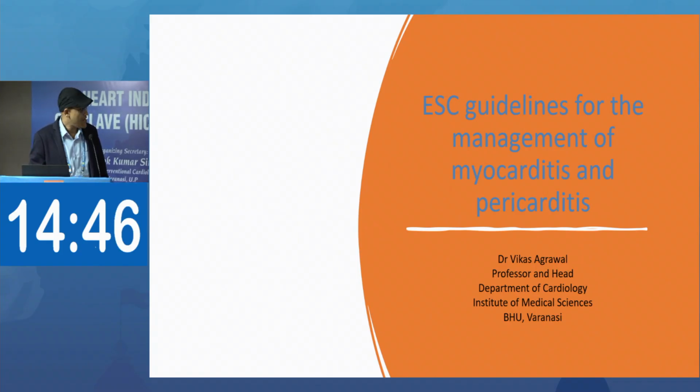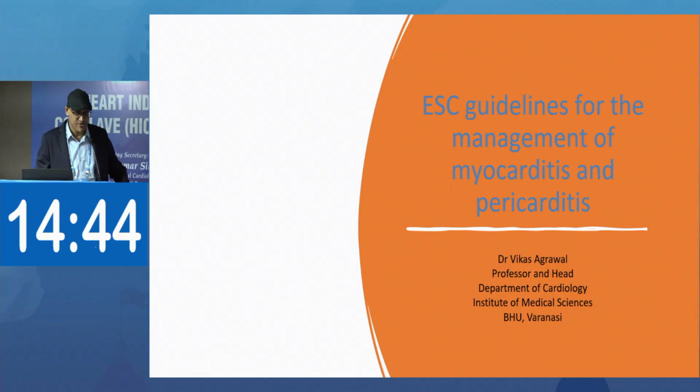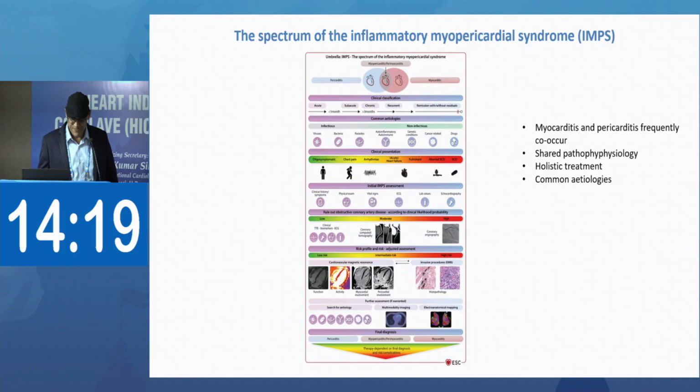So what I'll be talking about is the ESC guidelines for the management of myocarditis and pericarditis. These guidelines have been recently published, maybe a month back, and this is the first time that they have comprehensive guidelines for the management of pericarditis and myocarditis. It's a very exhaustive document, and I will try to pinpoint some of the important points that they have included in these guidelines.